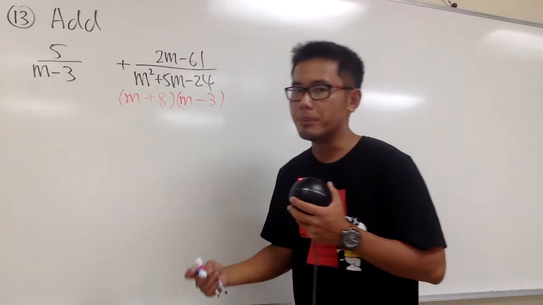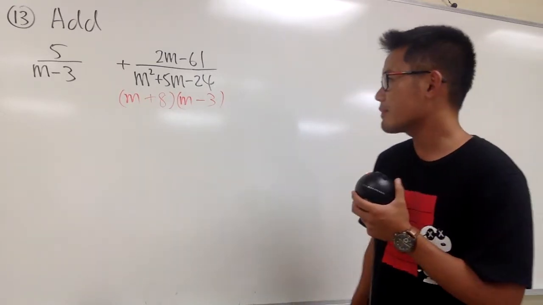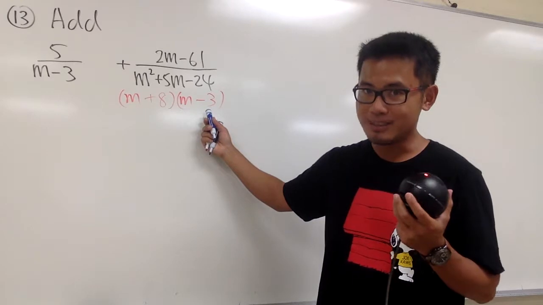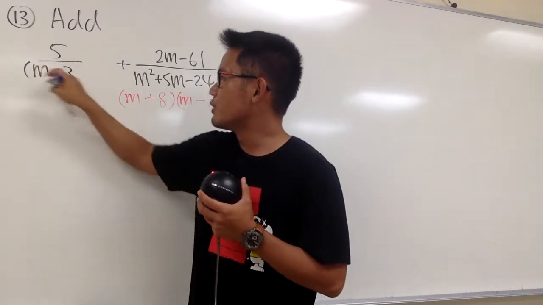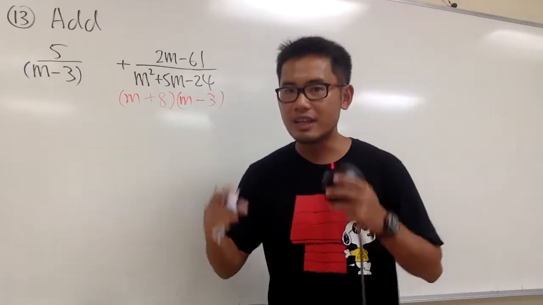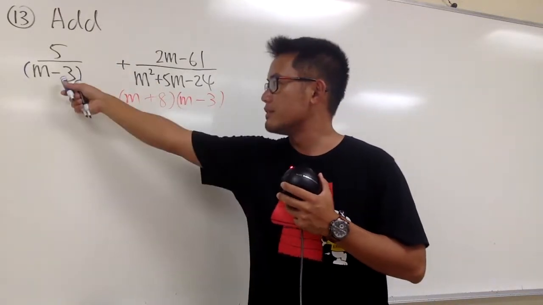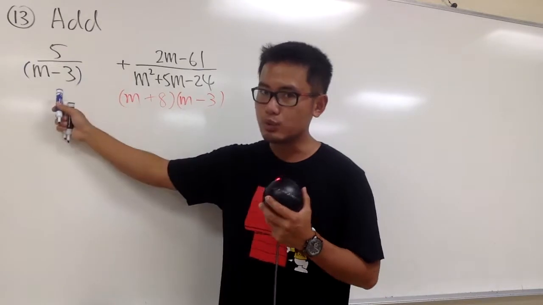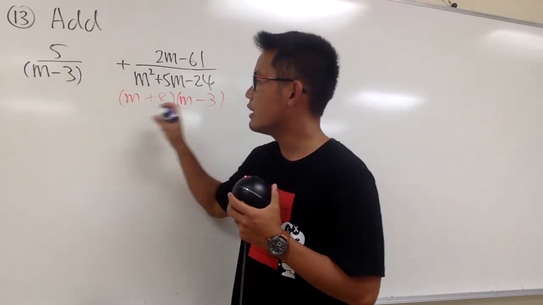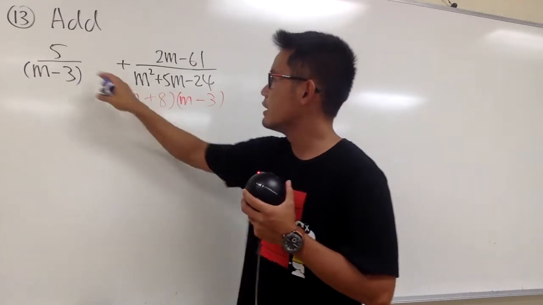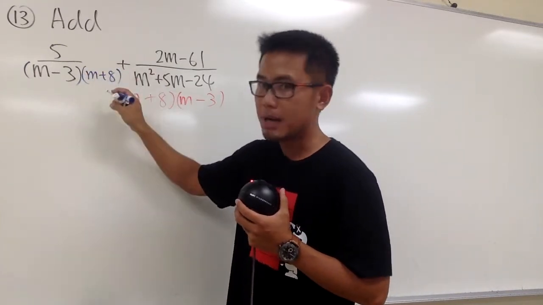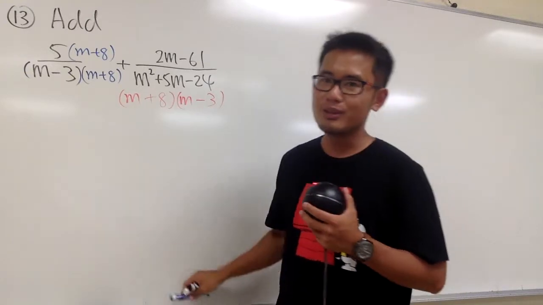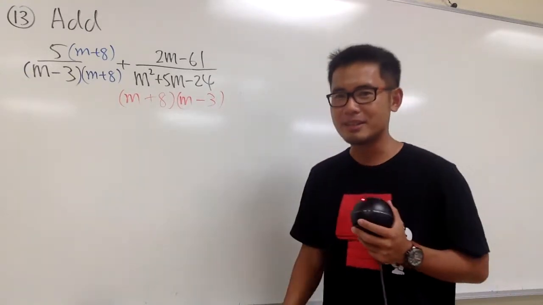And now, this is how we will be producing the common denominator, okay? As we can see, the m minus 3 here and this m minus 3, they are in common, right? So, first of all, I'm just going to put parentheses around it because remember, we always have the invisible parentheses on the top and on the bottom, right? So that's a factor. And you see, for the second fraction, we have this factor m plus 8. But the first one does not have it. Therefore, for the first fraction, I have to multiply what I need, which is this. Let's multiply m plus 8 on the bottom, and don't forget to do so on the top as well. That's how we are going to get the lowest common denominator, okay?